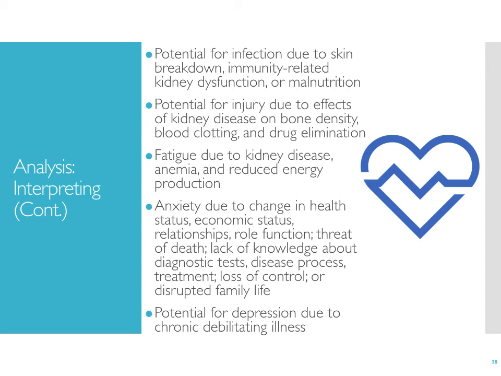Fatigue due to the kidney disease, anemia, and reduced energy production. Anxiety due to the change in health status, economic status, relationships, role functions, threat of death, lack of knowledge about the diagnostic tests, the disease process, the treatments. There's a feeling of loss of control or disruption in their family life. There's also a potential for depression due to the chronic debilitating illness.